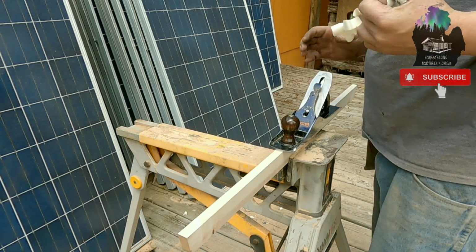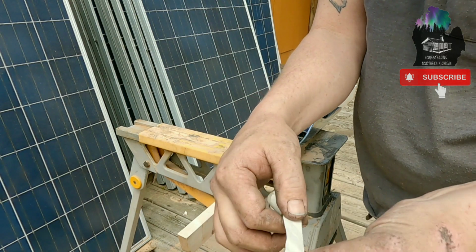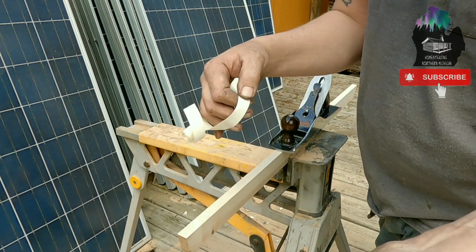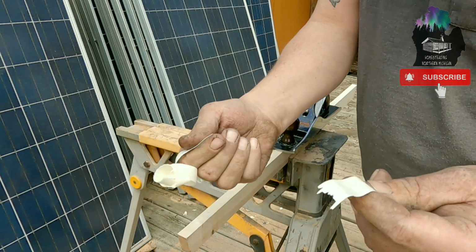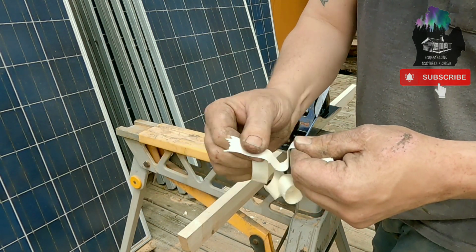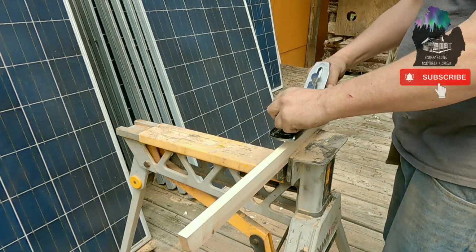So as you can see, she's producing some really thick cuts. This isn't pine or anything, this is maple. This is strong stuff. So, let's see how thin of a cut we can go.